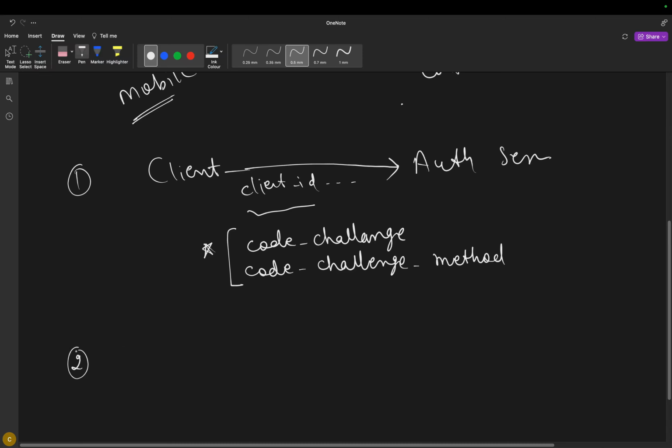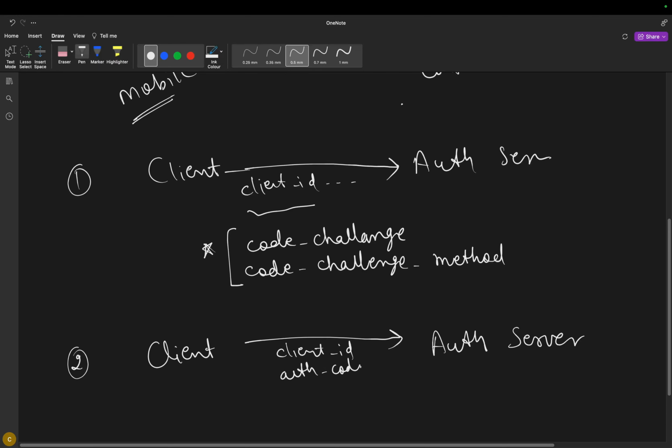And in the second step, again I will draw the client here and the authorization server here. Now the client will send a few parameters in order to get the access token. So that will be client ID again, then let's say authorization code.